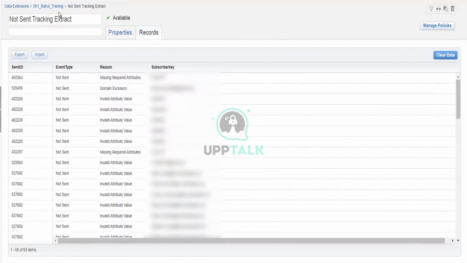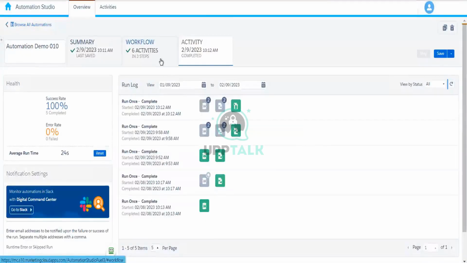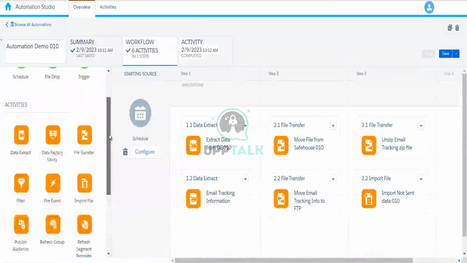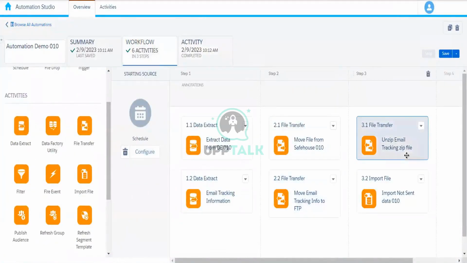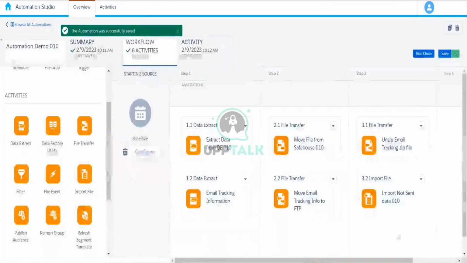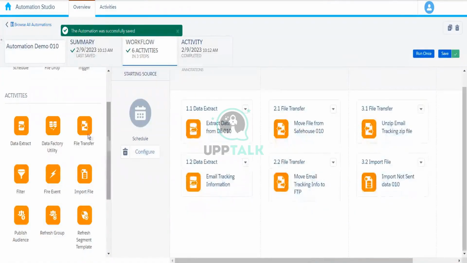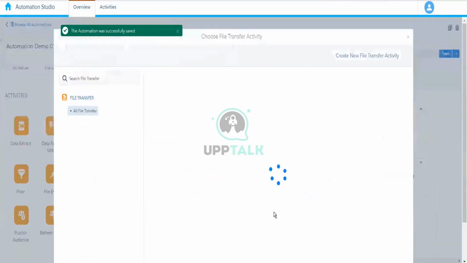Now the file transfer activity. There is one more option that we're going to talk about. That is a little bit complicated, but I'll try my best to explain this in the easiest way possible.